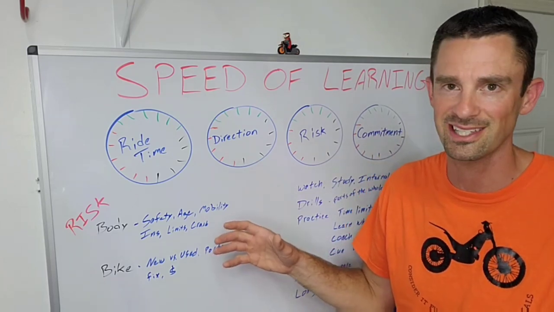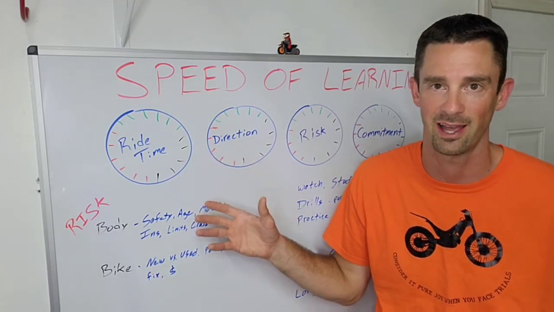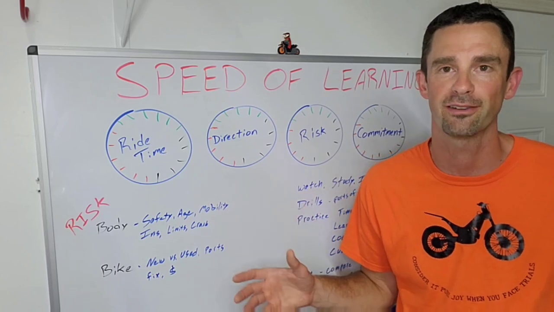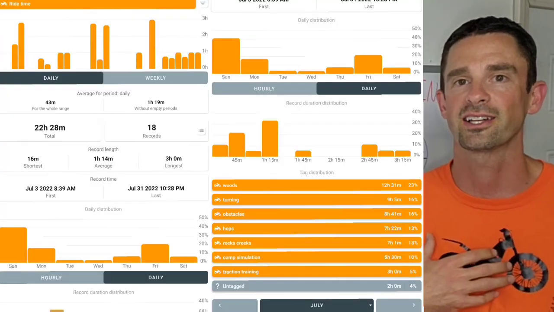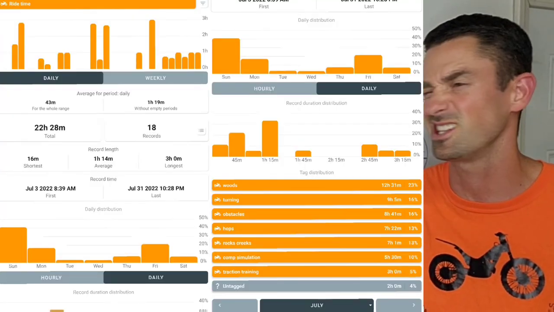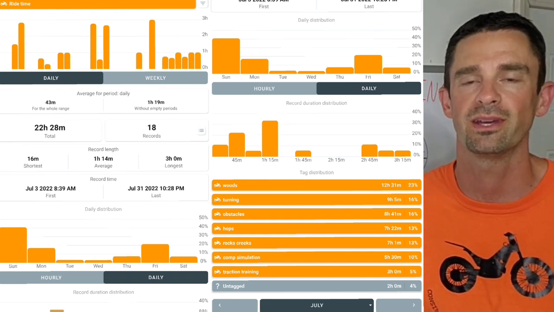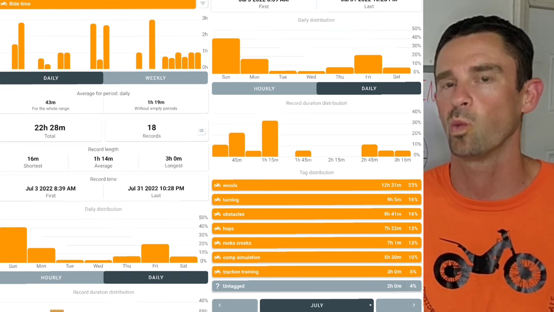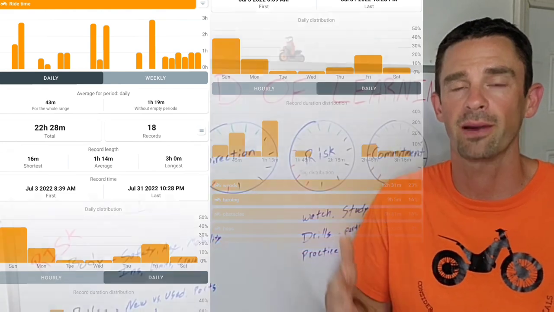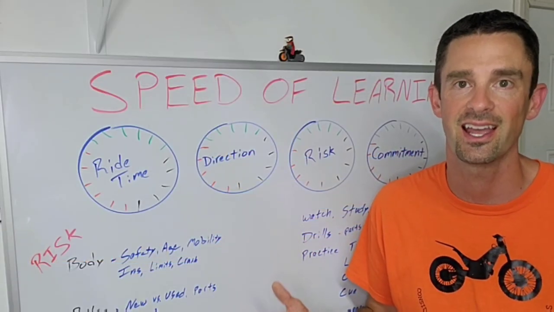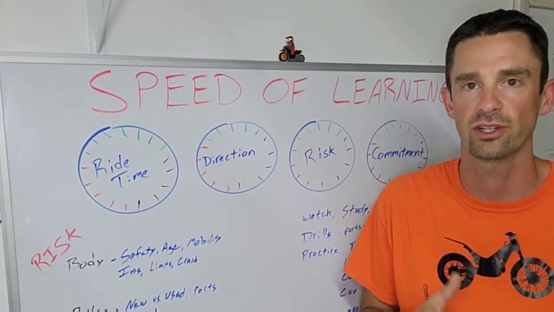Undoubtedly the amount of ride time that you put in is gonna make a huge difference on how successful you are. I like to try and ride consistently, ideally four or five times a week 30 minutes to an hour, because every time that I'm on the bike I'm developing consistency and building upon the skills I learned in the previous day.